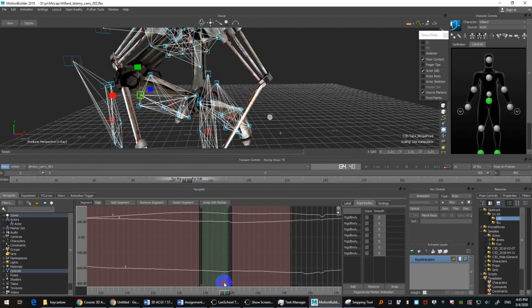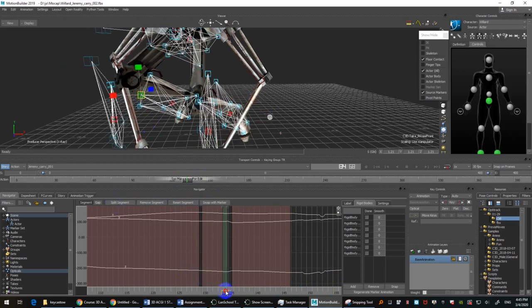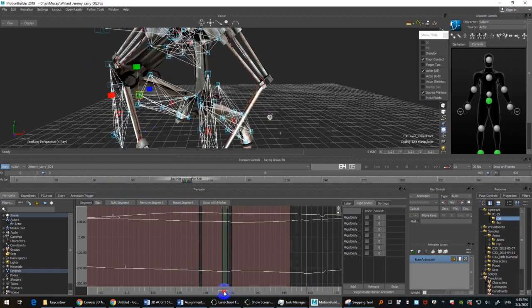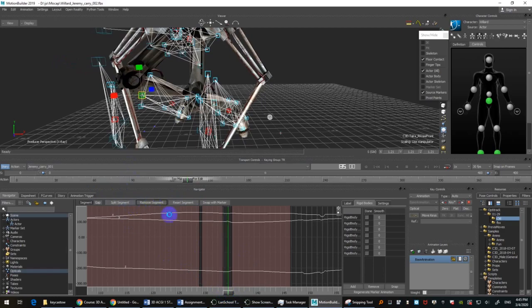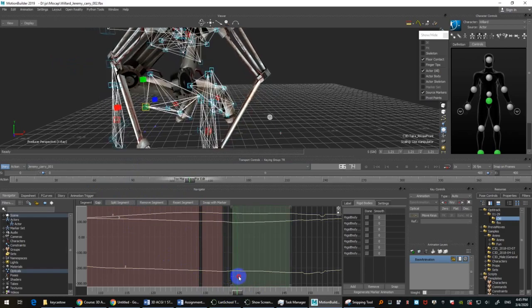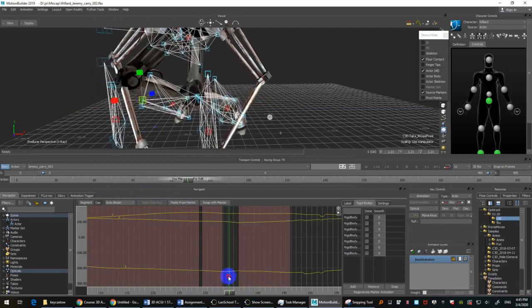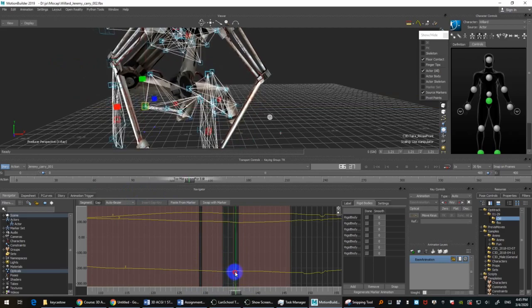So I want to delete here, split, go forward and delete. Remove. Does it fix the problem? Yes, kinda. I'm just going to delete a little bit into this one too. So it gives me kind of a change. Change the interpolation. Let's see. It's still, maybe there's another marker in there.